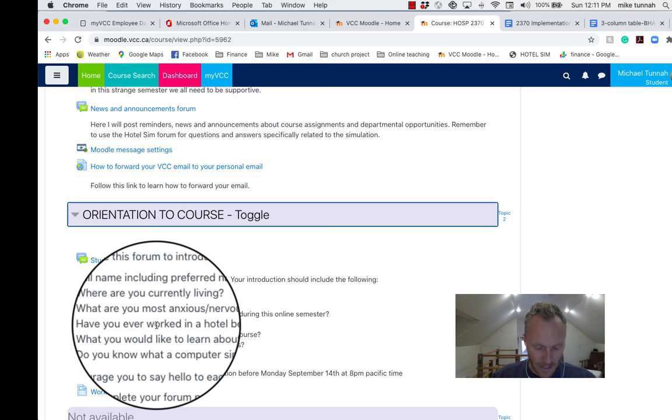I would say that these units are student-centered, and they're very much student-led. Students need to go in on their own time and do this. My role throughout this course that I would prefer is to be a facilitator, a coach, and a mentor. It's very hard to lecture online. I'd prefer to be the guide on the side as opposed to the sage on the stage. And that's how I'm going to set up this course going forward.